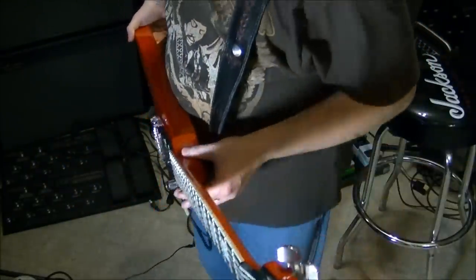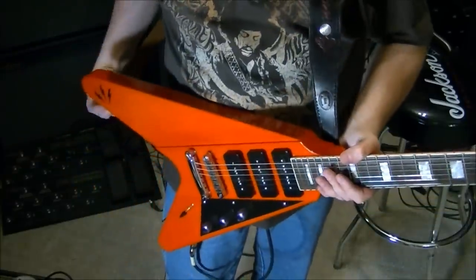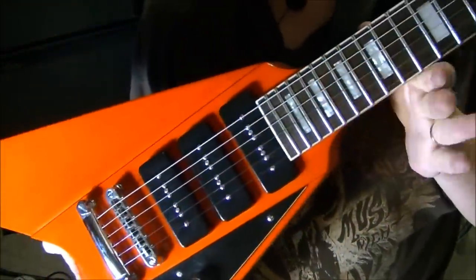I just didn't want the black one and the orange one. It's like, man, that's pretty flipping cool. So, again, check it out. Very cool.